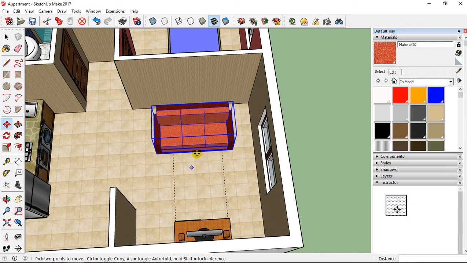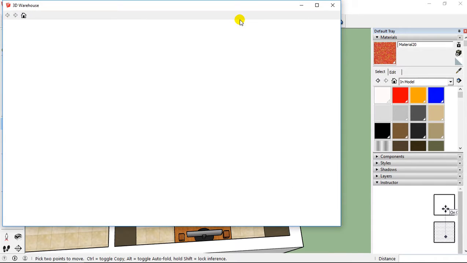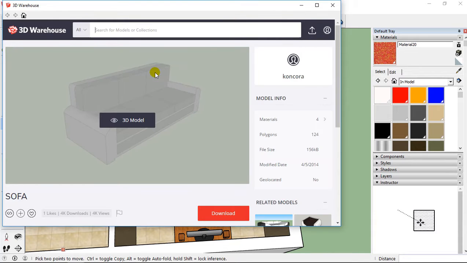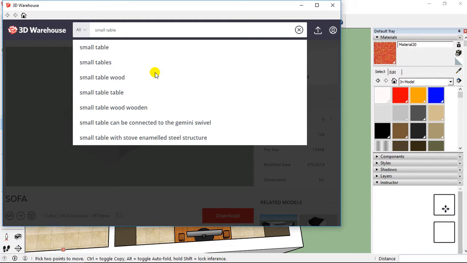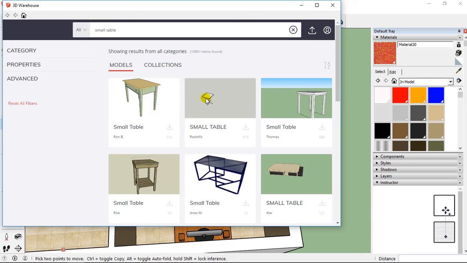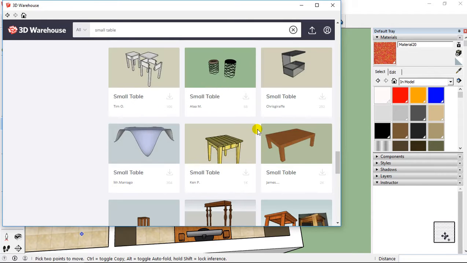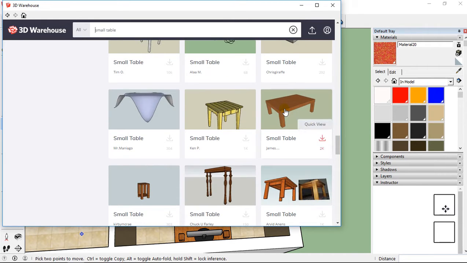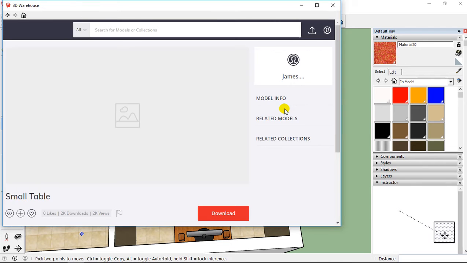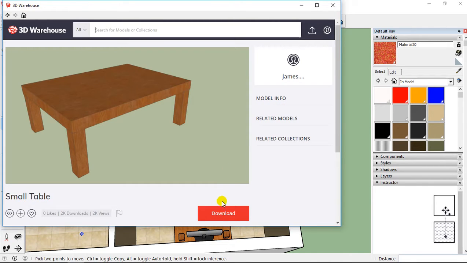Then I would like to have a small table, so I go on 3D Warehouse and I select small table. And for example, I'm going to take a basic small table like this, and I download it in my document.